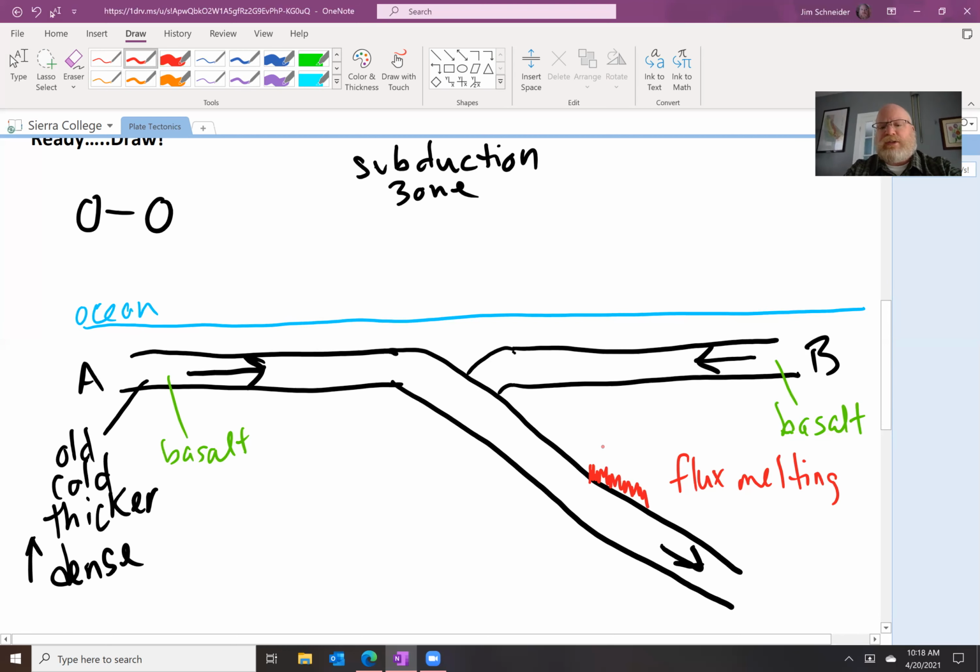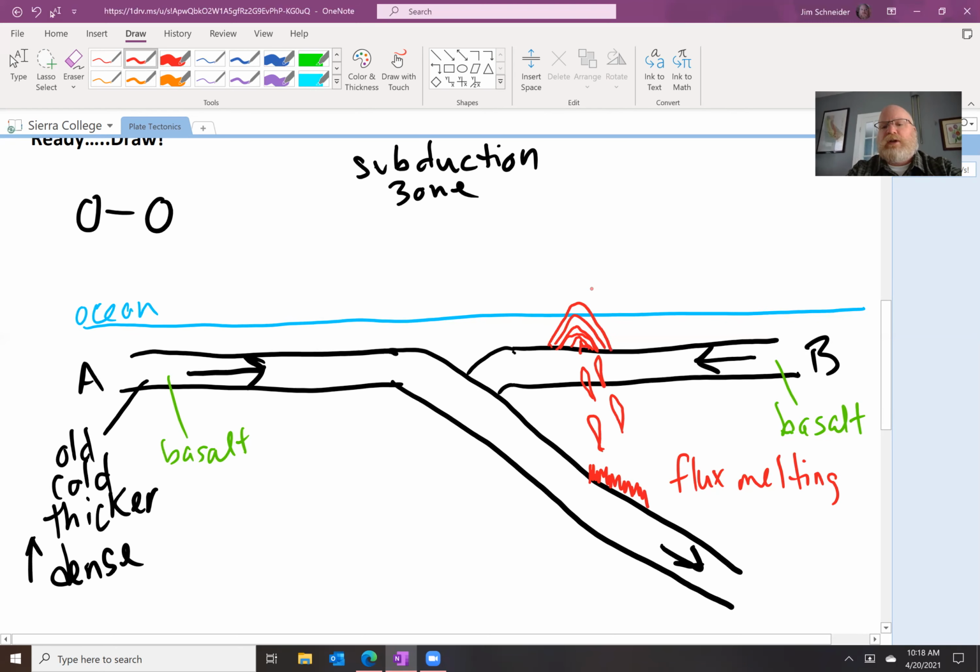So, interesting thing, some of this material will start to move upward due to buoyancy. It's lighter than its surroundings, and it'll penetrate the existing plate B and eventually form a little bump called a seamount on the bottom of the ocean. Another way to think about it is just a little baby volcano.